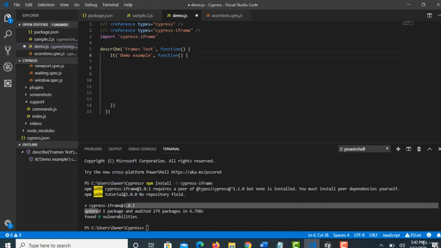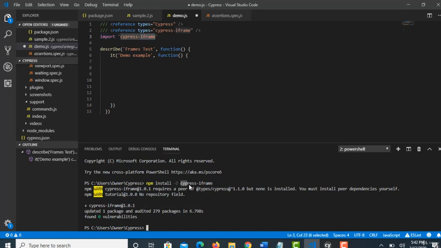Thereafter you have to import it. I have already done that here. This is the package we just installed, cypress-iframe. Make sure you import that specific package, with the same name you provided in the install command.